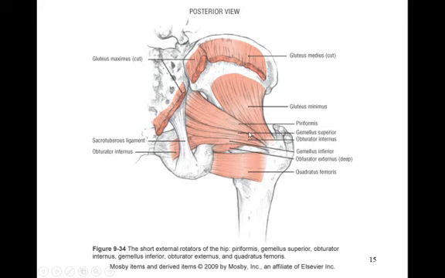Again, we don't walk around externally rotating in open chain, but when our foot is planted and we turn our body away, so you plant your right foot and rotate your trunk to the left, that's really external rotation. And we do that kind of planting and rotating a lot, especially in sports activities. So these do need to have a lot of power.